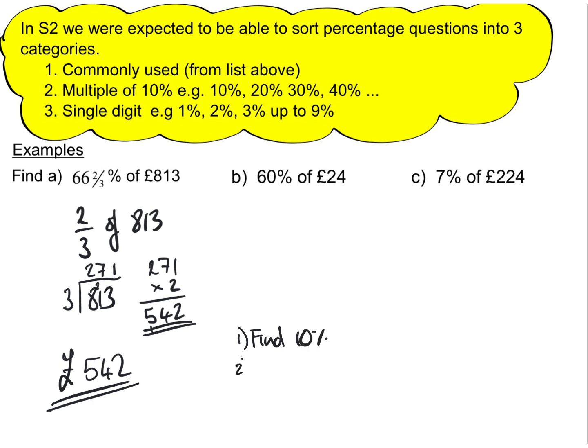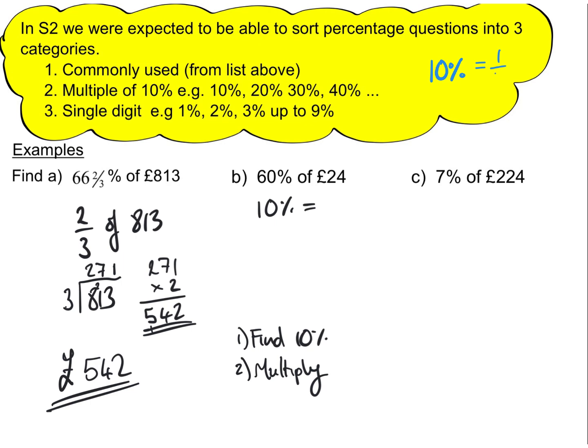And the second step is, once you know what 10% is, it makes it really easy to multiply that to find 20 or 30 or 40. So the second step is just to multiply. So let's go through those 2 steps. We want to find 10% first, and it's 10% of 24 we're looking for. You'll remember we said on the other slide 10% was an important one to know off by heart. Well, they all are, but 10% particularly.